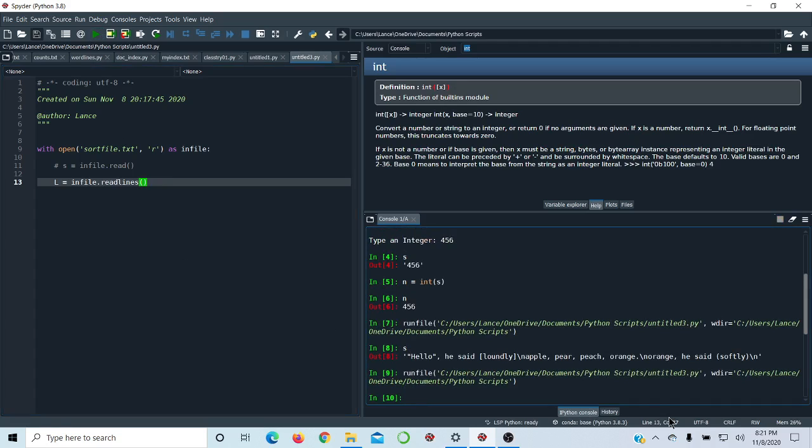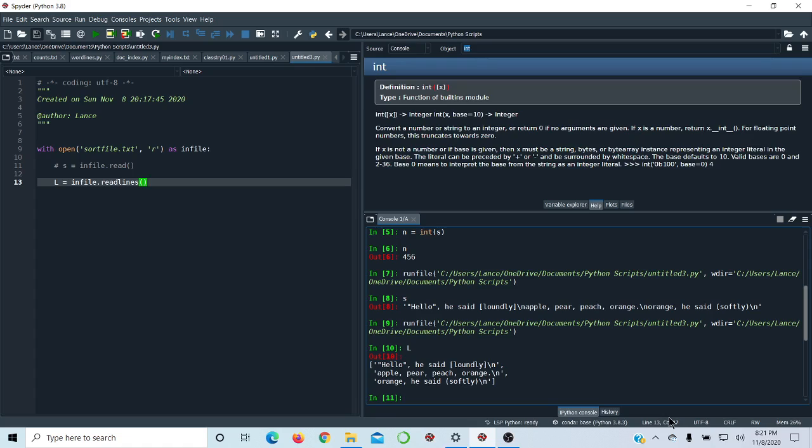And L over here is a list, and the elements of the list are one line per item. So that's not too bad for processing it, but again, you have the same difficulty with memory. So the most memory economical way is to read it one line at a time. So let's comment this line out, and let's read a line. Let's say line equals, doesn't matter what you call it, of course, infile.readline.